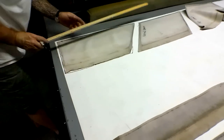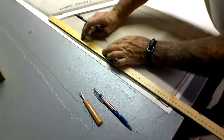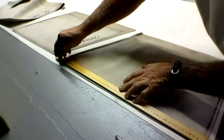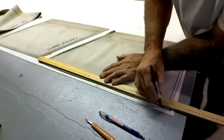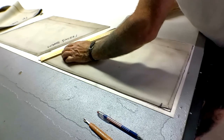And then to get a straight line on a big course, come around this back side here. Now you'll see the line. So I put my ruler right up next to that line just to hold it flat, and then I'll rest my pen on it, and I'll just give myself a straight course. Things like that, little tricks. Smarter, not harder.